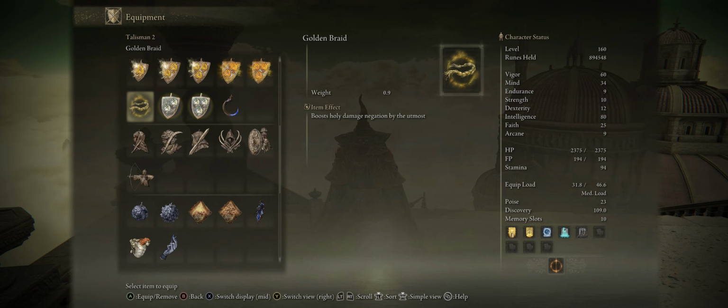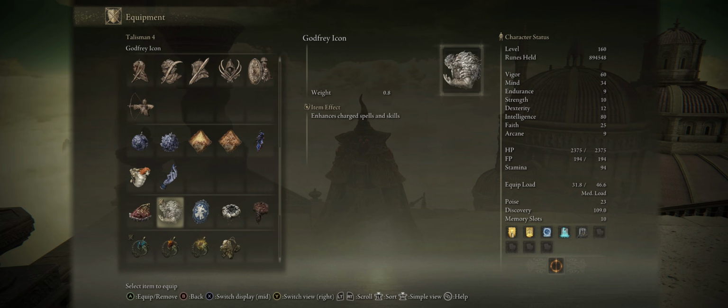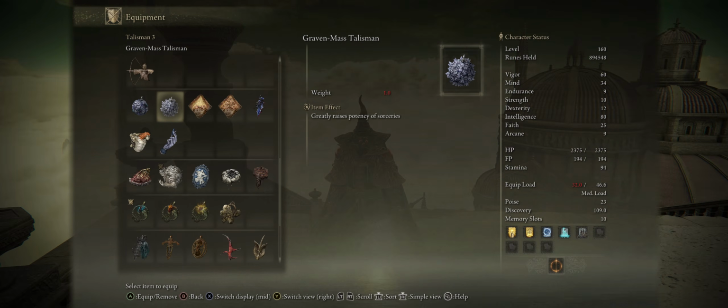You can also use a second source of damage negation like Golden Braid, which is absolutely amazing for the final bosses of the DLC and the main game. Besides that, Godfrey's Icon for higher spell damage when charging, great for both your Thorn and also the Ice Storm spell. It's just that I do think this is somewhat bugged with a lot of the new DLC spells, because despite the fact they can be charged, the bonus from Godfrey Icon is not applying. I think it's an oversight and they'll get around to fixing that eventually. At least I hope. Other than that, the Graven Mass Talisman to increase the power of all sorceries.